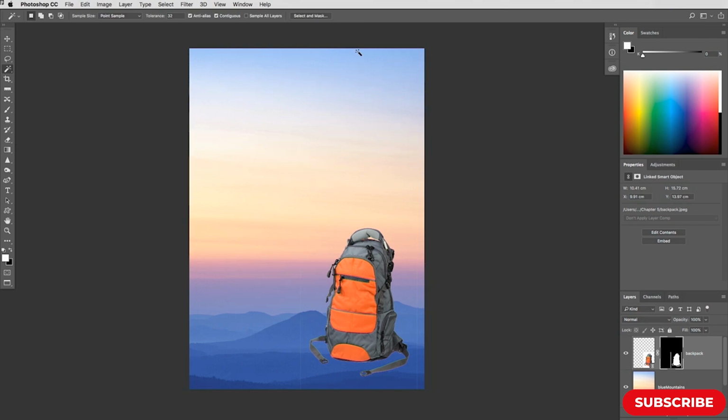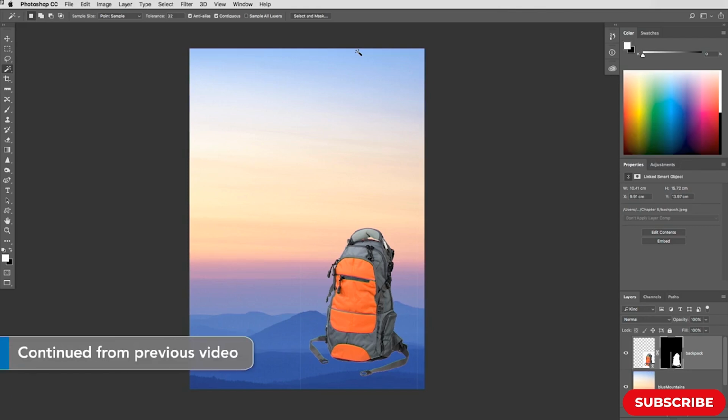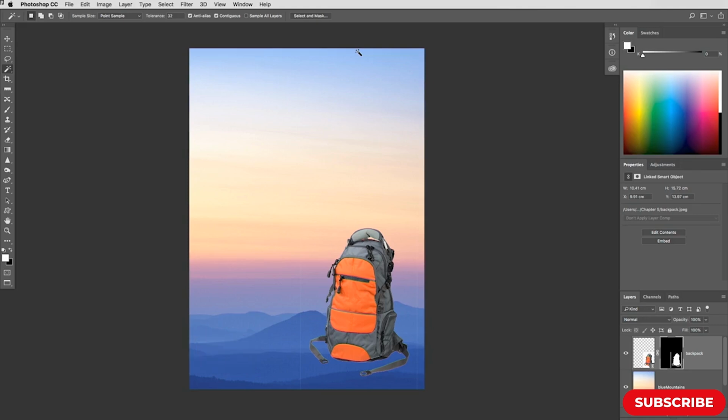So in the previous movie, we refined a selection and output that to a layer mask. So what is a layer mask? Well, here's one down here in the Layers panel. It's attached to the current layer, and you can see there's a whole lot of black in there with some areas of white. Here's a simple rhyme to remember: black to conceal, white to reveal. Wherever in the mask there is white, you can see the contents of the layer. Wherever there's black, it's obscured.